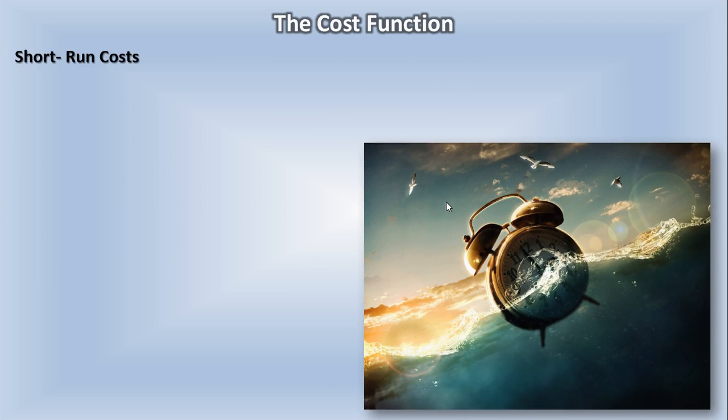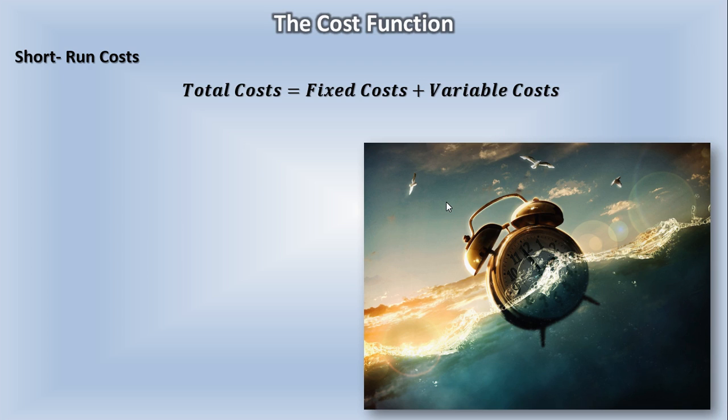All right, so let's look at short-run costs. In the short run, because you have a fixed input into production, you're going to have a fixed cost of production, right? So the amount of capital that you're employing costs you something. That's not changing because you can't change the amount of capital. So part of your total cost is going to be the cost of that fixed input, which is your fixed cost. And then, of course, you're going to have a variable cost, the cost that's going to change as you choose to increase the amount of output you want to produce.